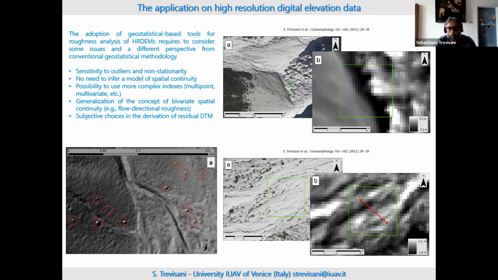Then you can also have inside the data different kinds of hotspots that can be real, like boulders on the scree slope, or can be an error, for example, bad filtering of vegetation, and so on.